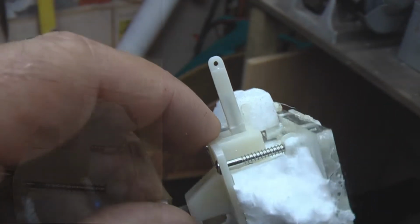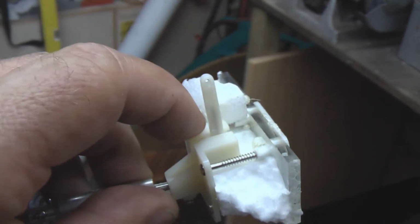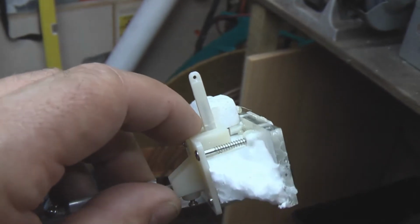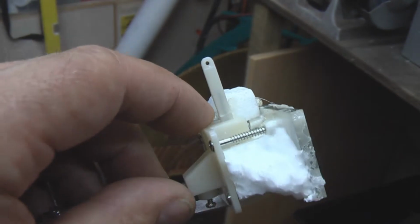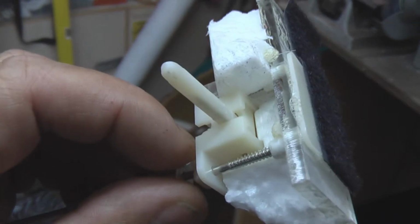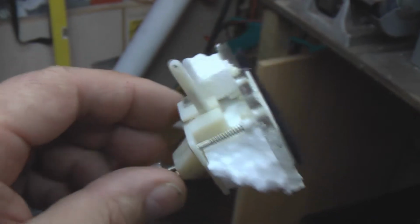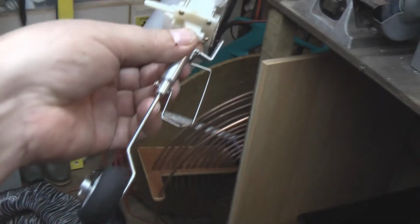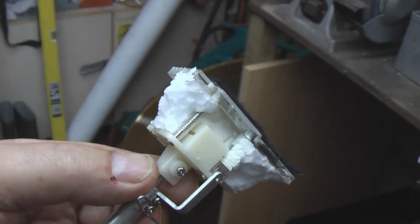So that's not going to break there again unless you do something really stupid, like lose transmitter control. But anyway, I thought I'd show you that because that's all back together. It's on there pretty straight, and in the light there you can see the steel pin inside the plastic. So that's the nose wheel, front nose wheel assembly. Obviously I've got to sort that out, get that glued back into the plane. But anyway, I thought I'd show you that bit.